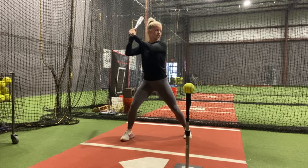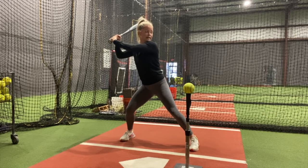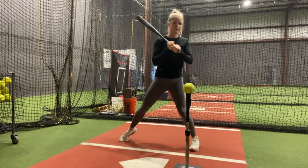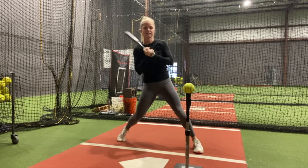So again, looking at the pitcher — two to three seconds — hands are back, then my legs, and then I'm firing right from that position. I'm not trying to push off, swing, and have everything leap forward. I want to make sure that I'm firing straight from there, staying behind the ball.